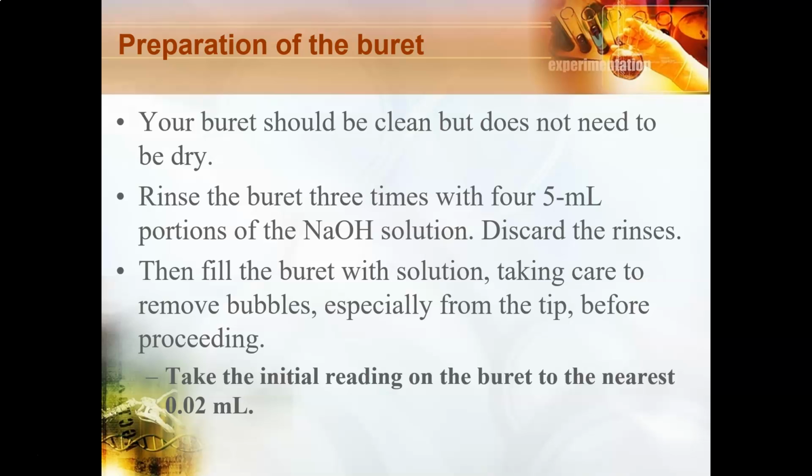So your buret needs to be clean, but it doesn't need to be dry. It should be clean. You can rinse it with water. But because your buret probably won't be dry, it will have drops of water clinging to it. So you'll need to take 4 5 milliliter portions of the NaOH solution that you made, and just rinse the buret a few times, and then discard the rinses.